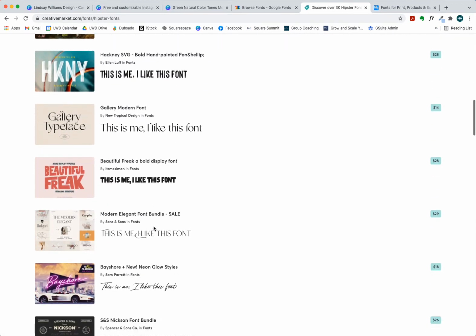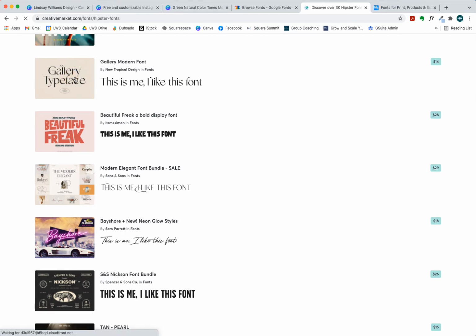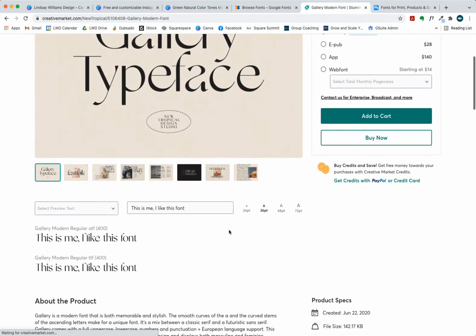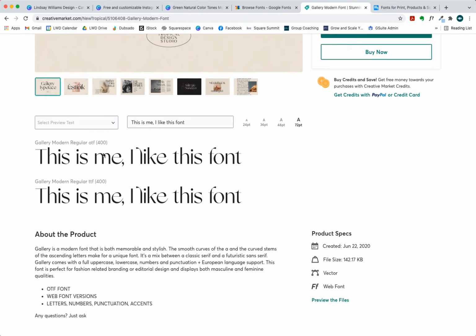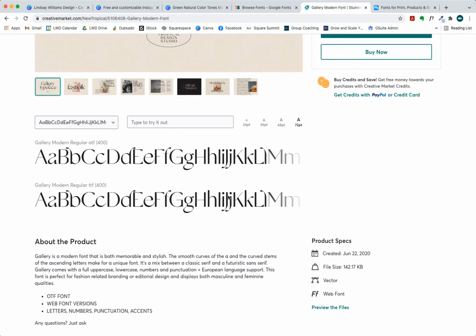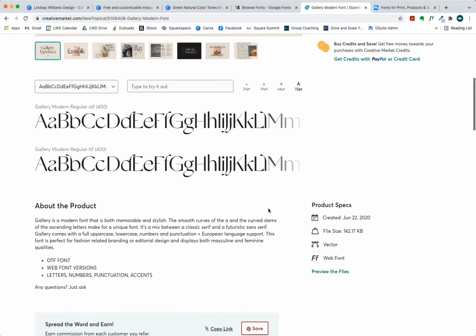If you want some more information about a font, just click on it. It'll show you all the information. You can change how large it is. You can see all the different ways the different letters are going to be used. I would recommend typing in whatever your business name is, and then maybe a tagline if you have it, or something that you use frequently, or if your business name doesn't have your name in it and you know you're going to be using this font for your name, maybe add that in.